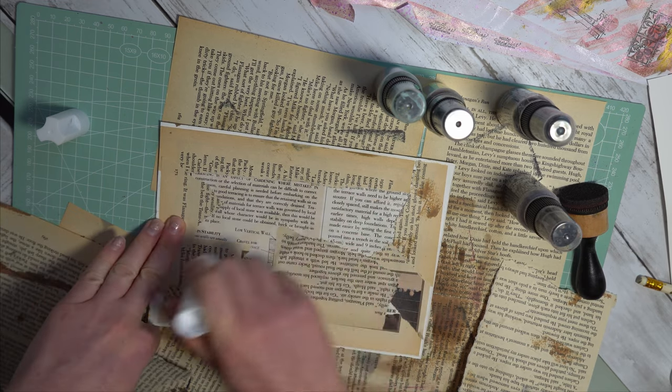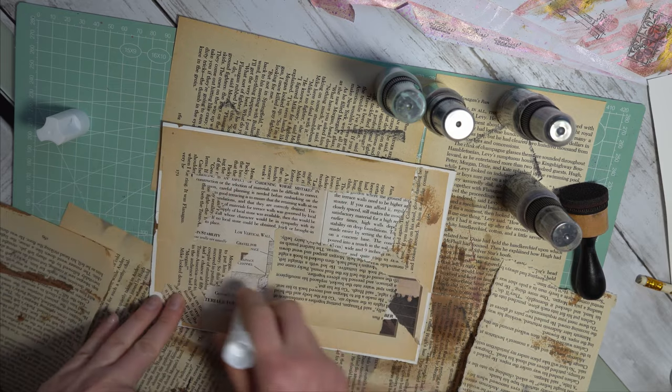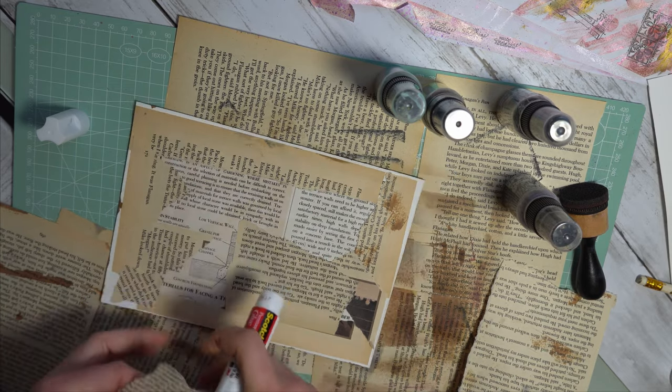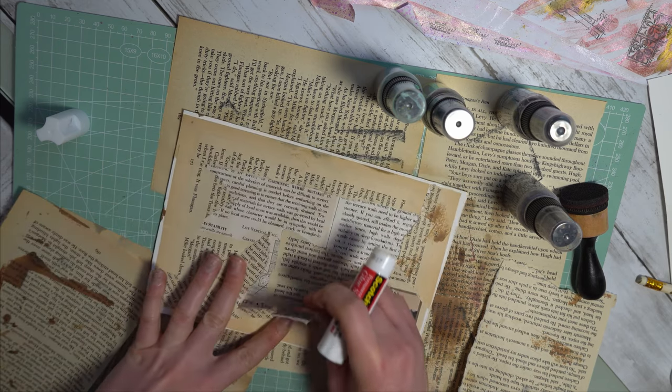Okay, and as long as you've bound the photo to the frame, you don't have to book page all of it, but since this may be removable in my journal, I am going to back the whole thing with book page.